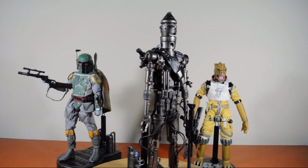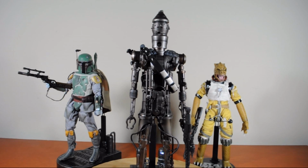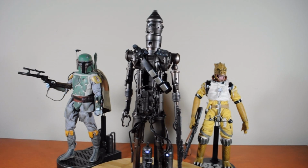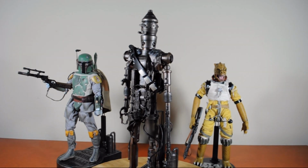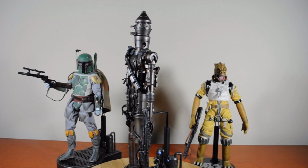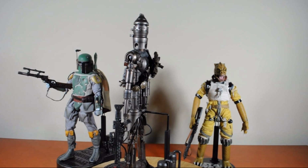He's not like Boba Fett and Bossk, where they have multiple articulation points and you can set them up in cool little action poses. IG-88 is kind of stuck the way I have him right here, where he's just standing there looking pretty. He is definitely an eye candy piece. He's not really meant for anything other than that. But for the general collector who buys things here and there, $150 is a huge chunk of change to drop on an action figure like him. And I would say most people will pass.